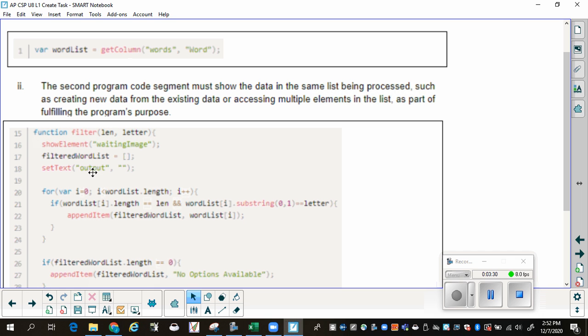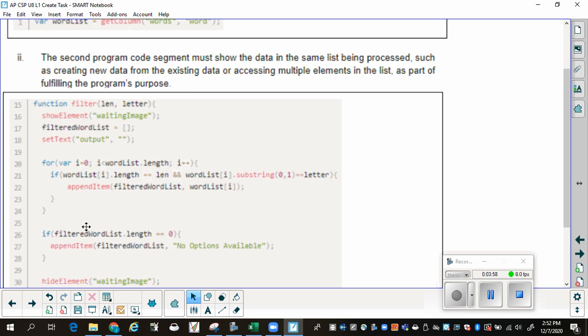You set your text output to output. Then you're going to loop through your word list. Notice here's word list. You're looping through it one item at a time. And if the length is equal to the input length and the first letter is the same as the letter requested by the user, then it's added to the filtered word list.